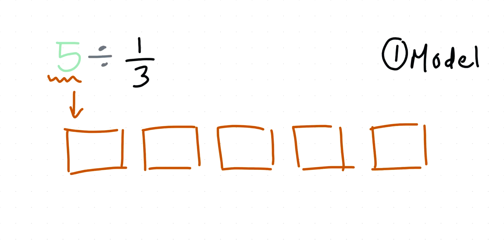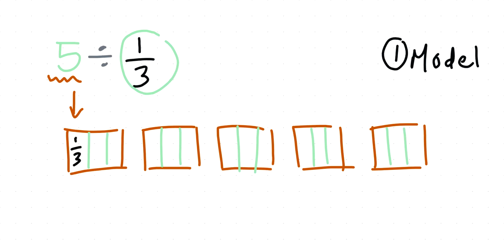From there, this fraction is telling us that each whole is being cut into thirds. So there's thirds, thirds, thirds, thirds, thirds. Each one of these is a unit fraction: 1 divided by 3, 1 divided by 3, 1 divided by 3. Those are all thirds, and when brought together that does equal 1 whole. Within this 1 whole, we have 3 pieces, 3 one-third size pieces.